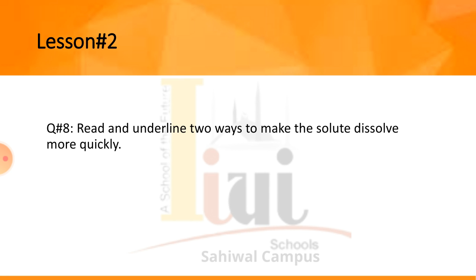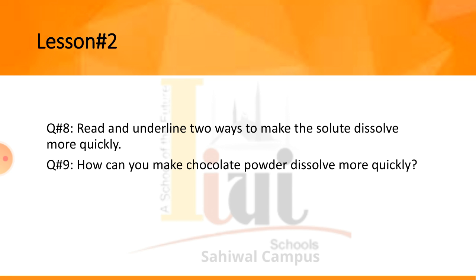Lesson number 2. Question number 8. Read and underline 2 ways to make the solute dissolve more quickly. So on page number 71, you can read the processes and you can underline them. Question number 9. How can you make chocolate powder dissolve more quickly? So you have to write the answer of this question.